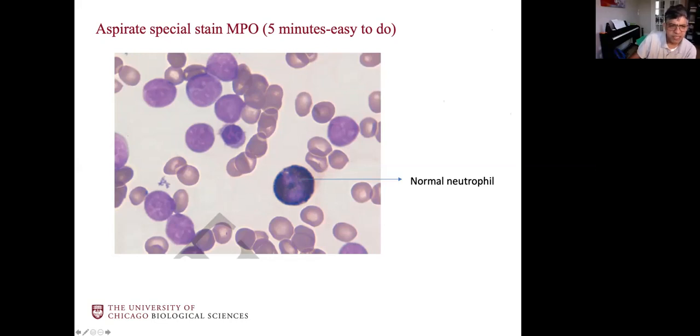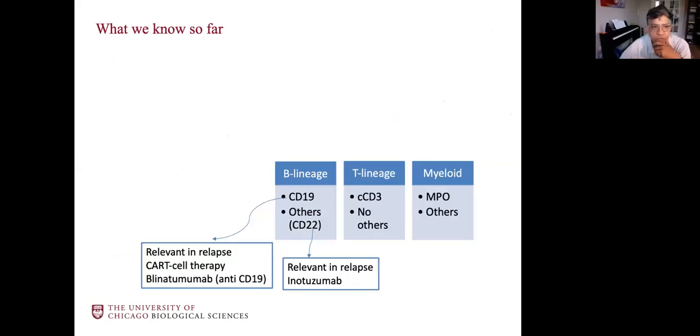So these are your blasts. So are these blasts positive for MPO or negative? Anybody? Negative. Yeah, they are negative. Yeah, so these blasts are negative. And that happens to be, it's not an easy cell, but that's a nucleated red cell. That's how it looks. Okay, so what we know so far, this hypercellular marrow extensively involved by sheets of lymphoblasts that are MPO negative.